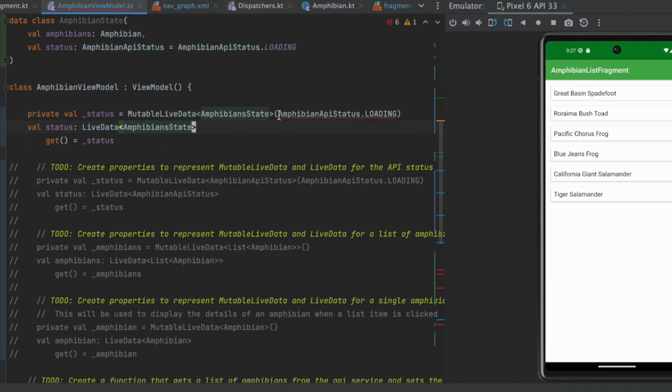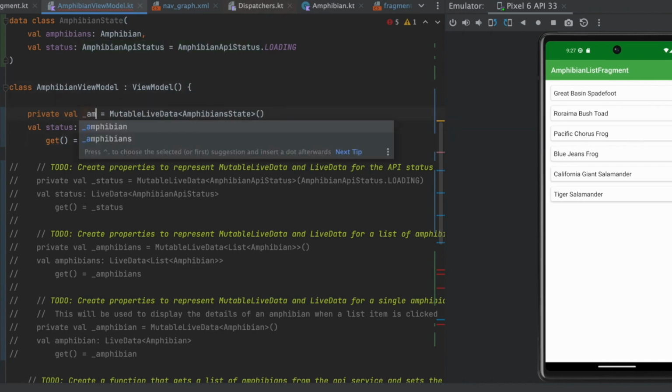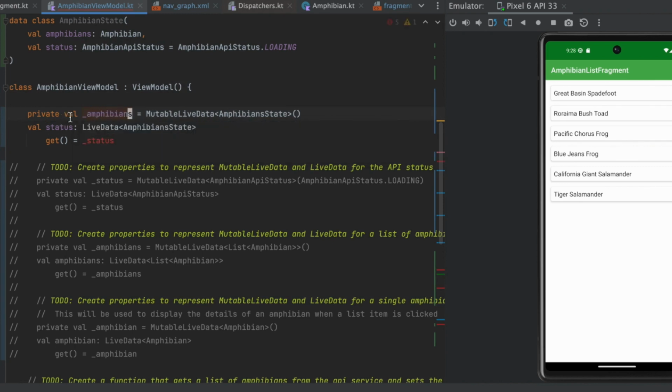So yeah, we don't need this because we defaulted to loading. Oh, I guess amphibians, which is the same thing. I guess I could have just changed that. Whatever.